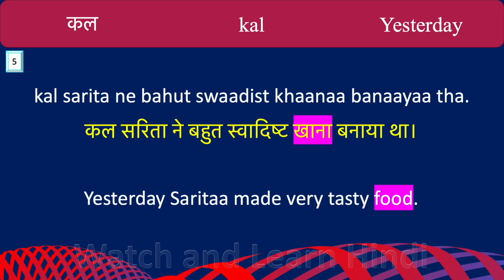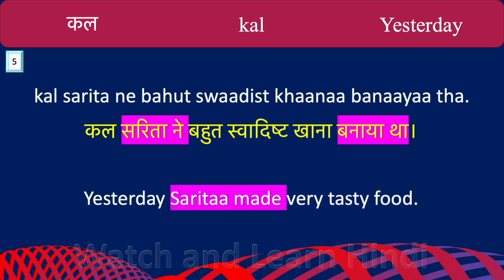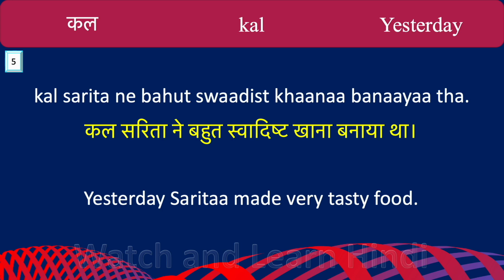Khana has masculine gender in Hindi, and that's why you see the sentence ending in tha. Bahut is very, swadisht is tasty. So bahut swadisht khana is very tasty food. And Sarita ne banaya tha means Sarita made. Made is past tense. Banaya tha is also past tense. So, कल सरिता ने बहुत स्वादिष्ट खाना बनाया था. Yesterday, Sarita made very tasty food.